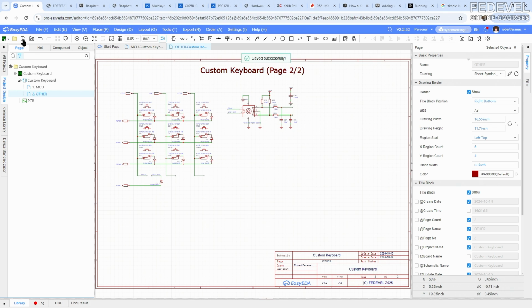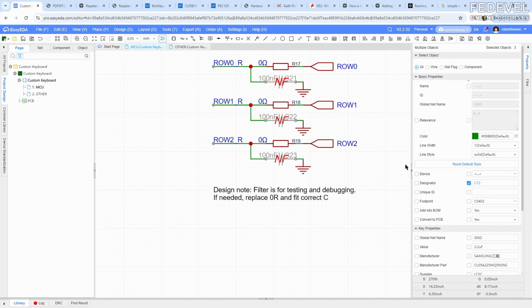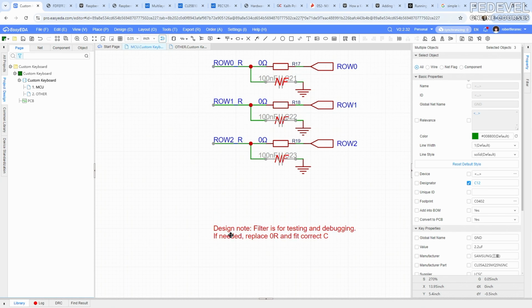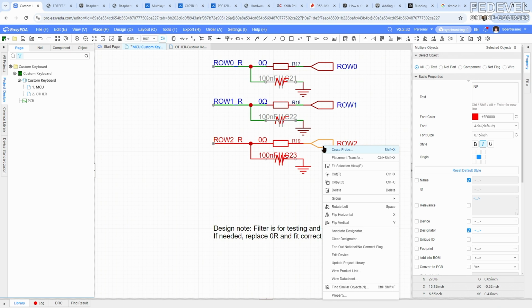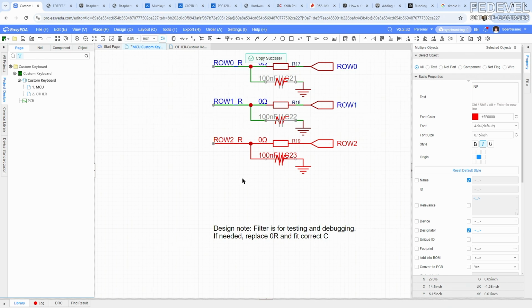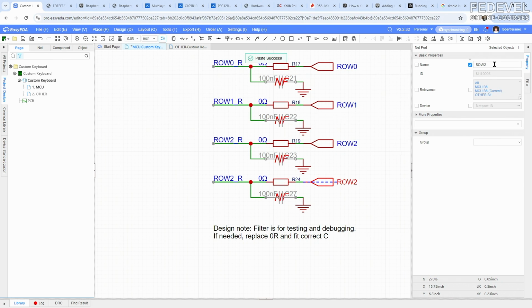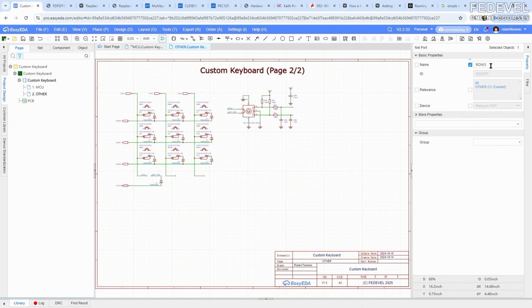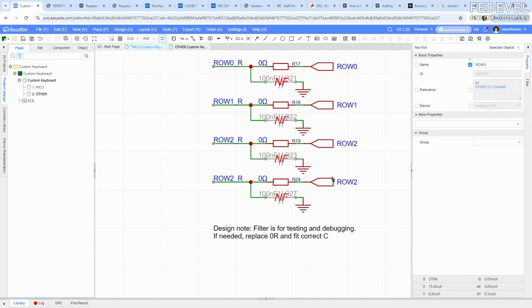Save everything. Now we need to connect this row to our microcontroller. I'm going to copy this filter circuit also for row 3, just in case we need it. Don't forget to rename it. I'm going to copy the name and paste it.